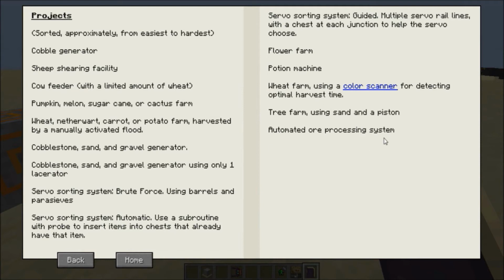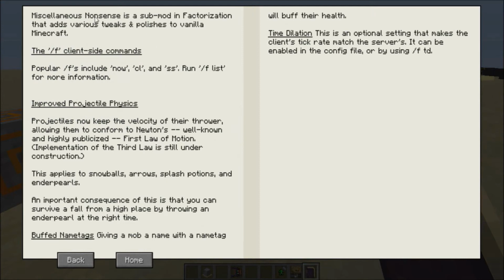So you can use the lacerator with the barrel, and then you can use various servos to transport the items across the different things. So that's pretty cool. So yeah, I might actually make some of these on camera because these are actually pretty cool. Now there's actually a submod added by Factorization which adds various tweaks and polishes to vanilla Minecraft.